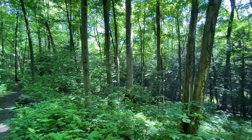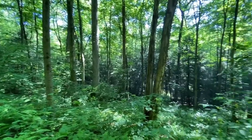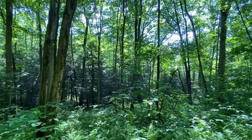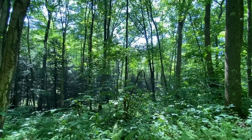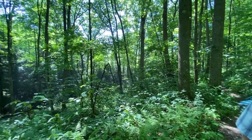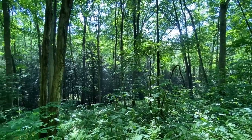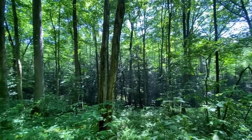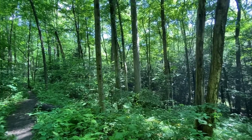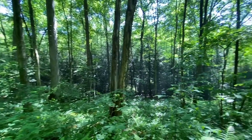So the further up the trail you go, the more hemlocks you see. This forest is a new growth forest other than these hemlocks and I guess some of the hardwoods. But at one point in time, like many parts of the eastern United States, the iron ore furnace companies pretty much stripped these lands of the forest. So it's always nice when you find out that there is an old growth forest here, especially one as old as this one.